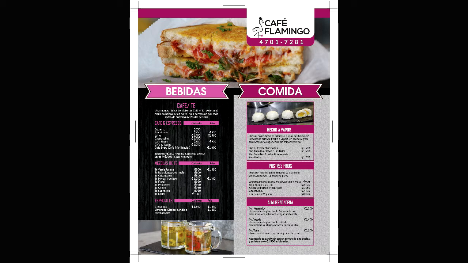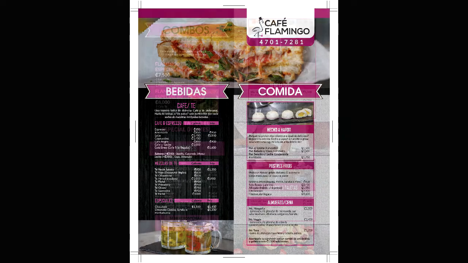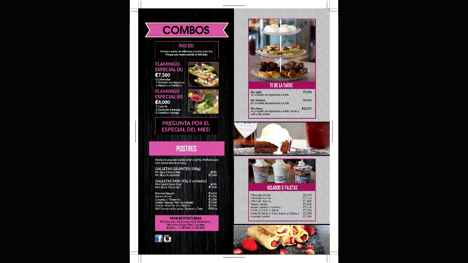And on this double-sided menu, you'll see a very big picture of a sandwich, and then you'll see smaller pictures of the highlights of each food section. So for drinks, I'll have tea, you know, loose leaf tea, because everybody knows how a coffee should look. Then for the pastries, I have brownie à la mode or French Nutella rolls. And then on the back side, I also have the milkshakes and also the afternoon tea set, because it's a pretty new concept here in Costa Rica. So that was our prototype menu.